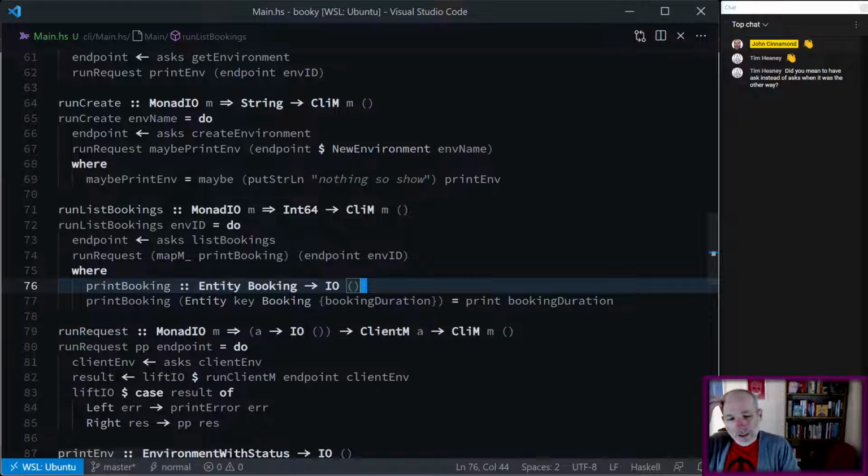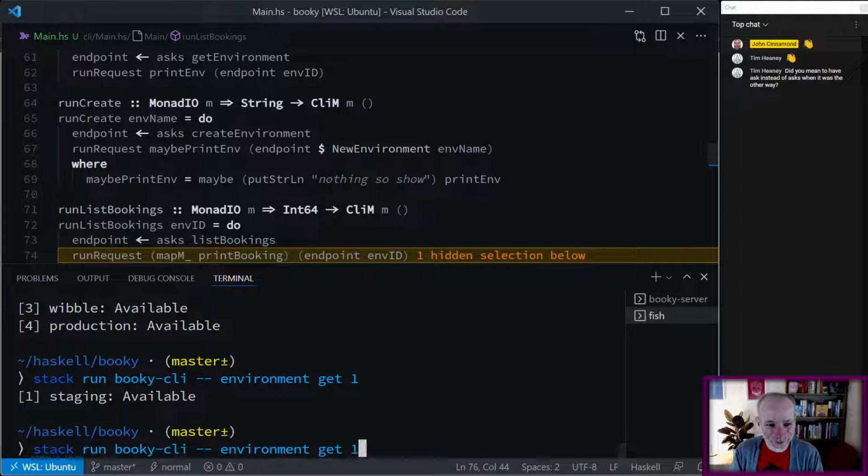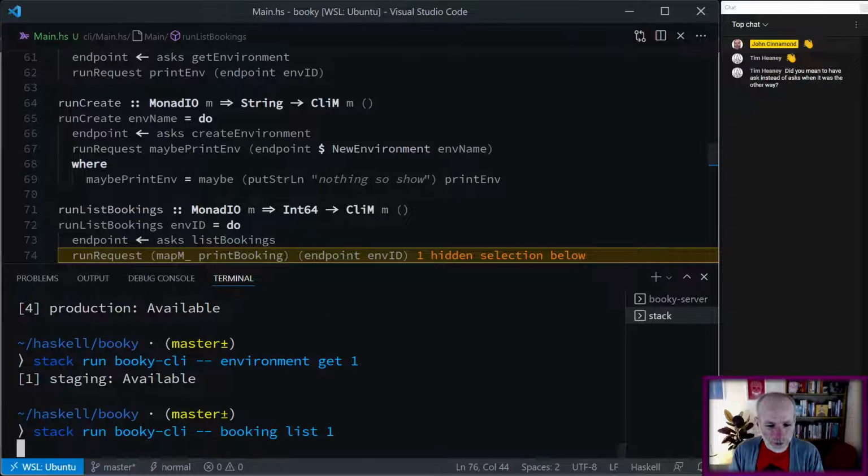Okay, so in theory, if we had a booking, it would print it out. I don't think we have a booking thing. We can find out. Okay, if this works, then I can say booking list 1 or something like that.